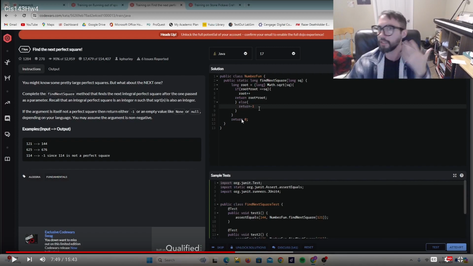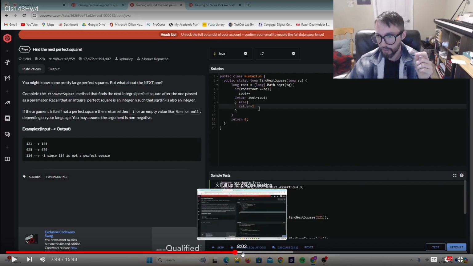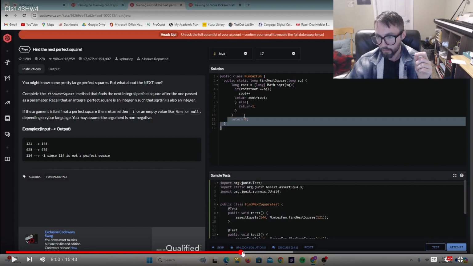I'm listening for evidence that you understand why you're writing what you're writing. Just telling me the syntax that you're typing in doesn't tell me that you understand why you're typing that syntax in. Return -1. Yep. Okay. Yes, that seems correct.